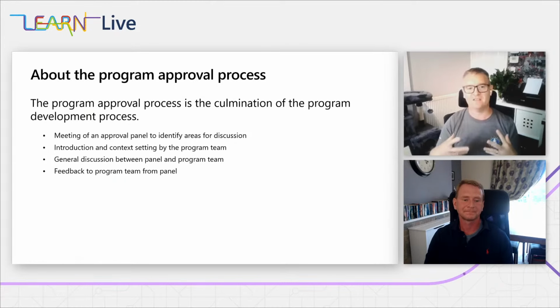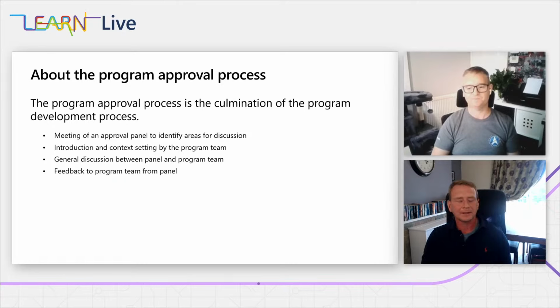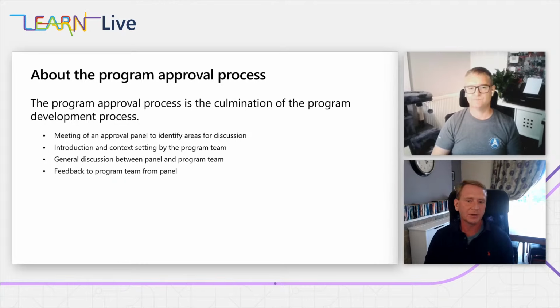So, what are the key things that you think, as an academic, you should have prepared and ready for that program approval event? Yeah, so it's a great question, isn't it, Lee? And there's a lot to bring together. We've already discussed various parts of that up to this point, but really preparation is key. I can't understate that enough. You must ensure that your stakeholders or your academic team are fully aware of the program, its structure, the learning outcomes, and crucially, what the graduate outcomes are.